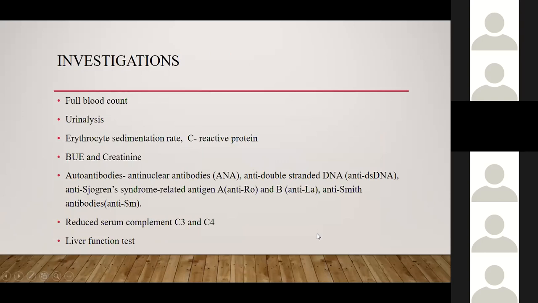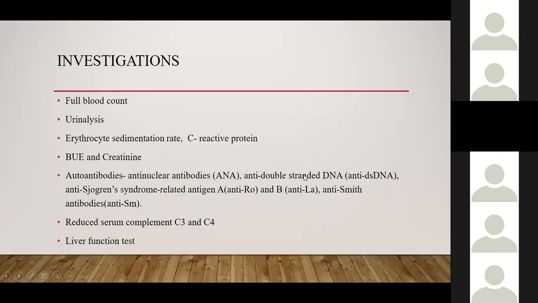Investigations. In terms of autoimmune, the fact that it is an autoimmune condition, we are going to look for what we call the autoantibodies. So the first thing you are thinking about is testing for autoantibodies. And remember, we said that the antigens that the antibodies are directed to are cytoplasmic and nuclear antigens. So we are going to look for antibodies that usually would fight against nuclear antigens, and that's what we call anti-nuclear antibodies. If you see ANA, that is what it means, anti-nuclear antibodies.